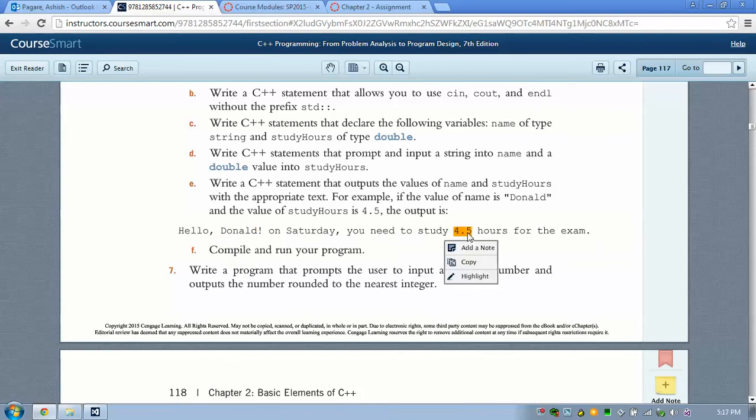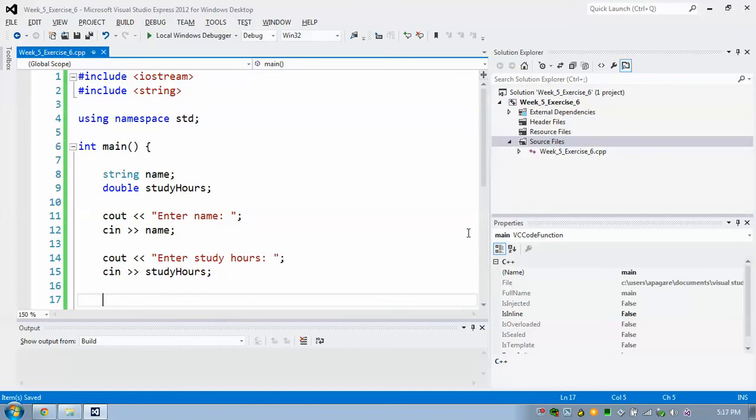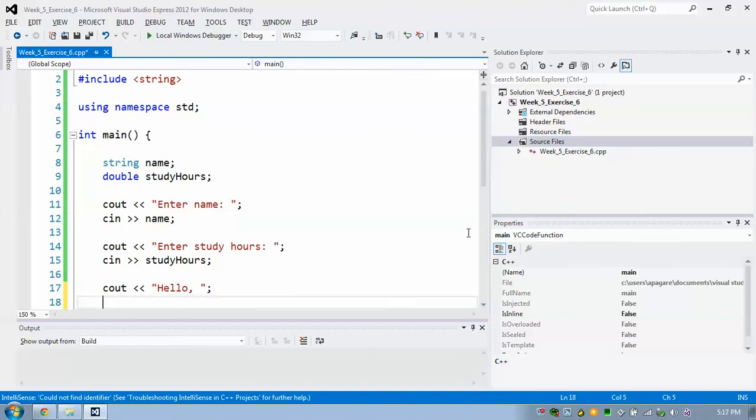We are displaying the information back to the customer in a friendlier manner in this sentence, as you see here. To display something to the customer, we always use cout along with two less than symbols, and within the quotation marks we will say "Hello, comma, and a space." We'll end the quotation mark and put a semicolon. This is part number 1.